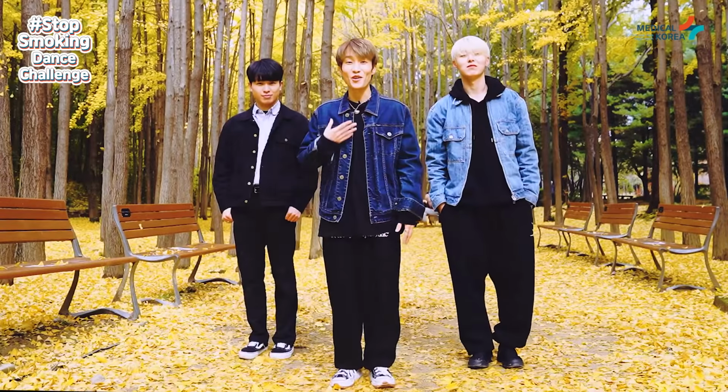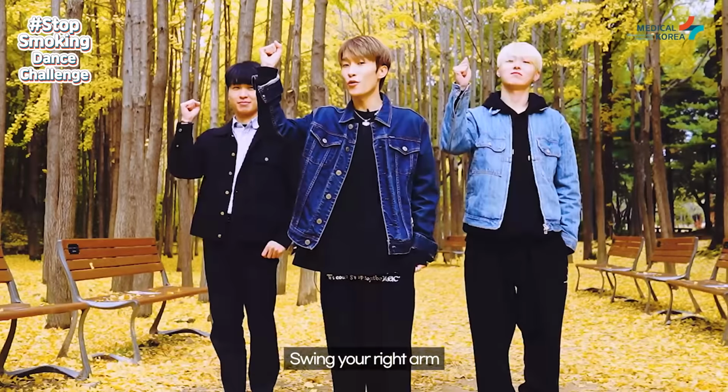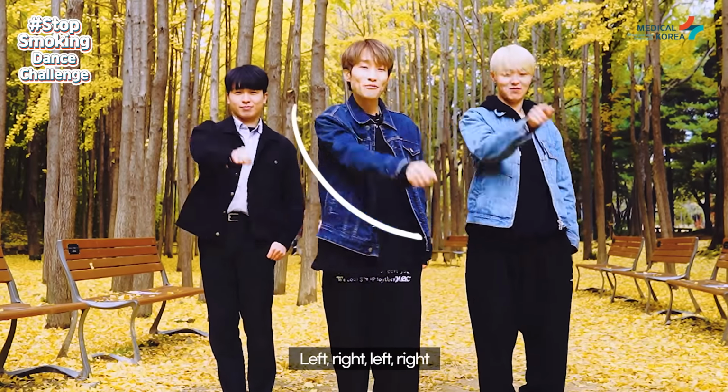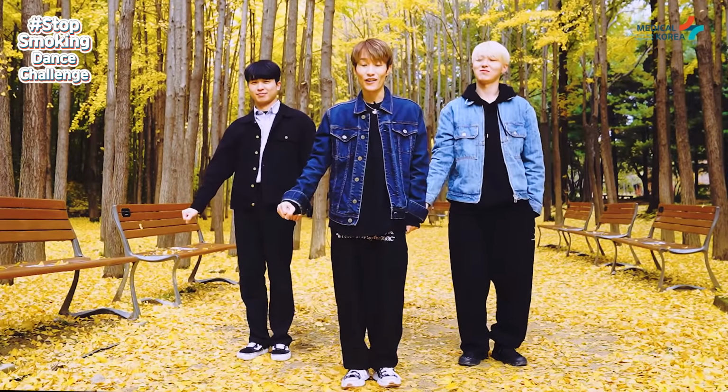1, 2, 3, 4. Let's go. 1, 2, 3, 4. The right arm to make the right. Then left, right, left, right. And 1, 2, 3, 4. Okay.